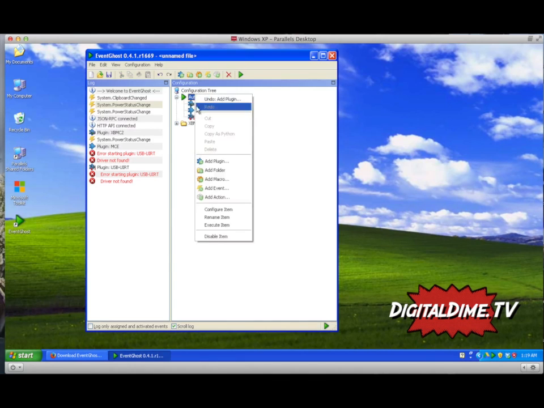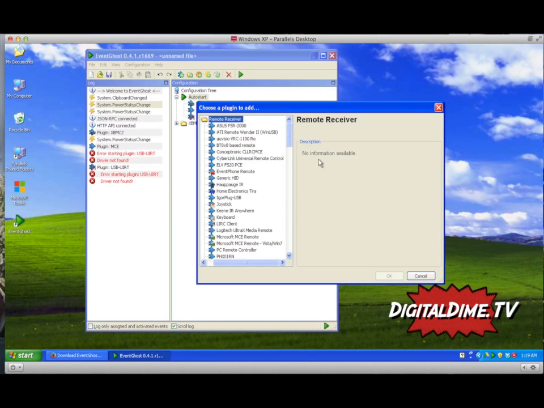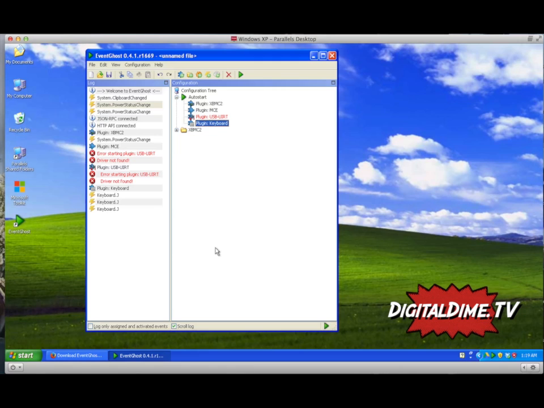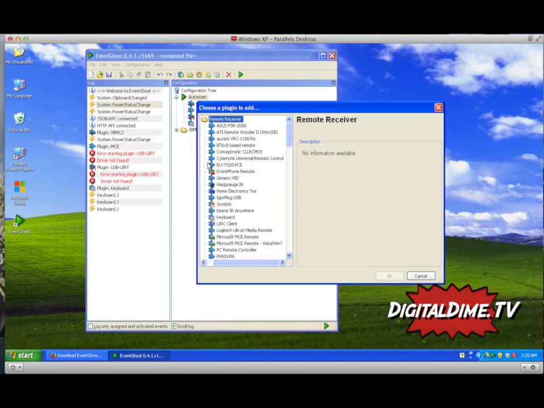Let's see. It's telling me there's no USB-UIRT because I'm on my laptop. I'm going to get a keyboard here just so we can log some of our events on there. We'll use that for some of our initial tasks.